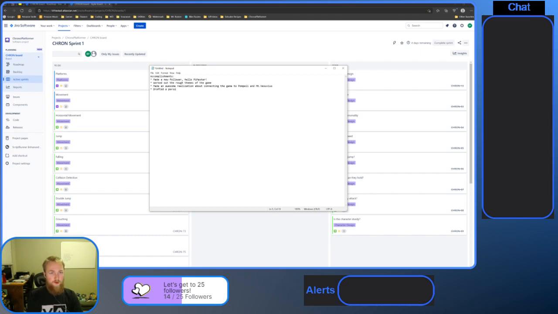Drafted a personality for the main character. Got some basic movement, inventory, and attack design done.